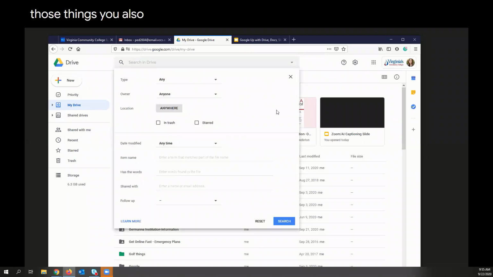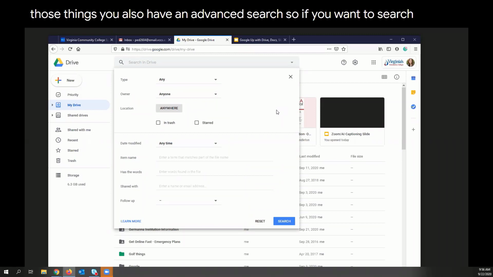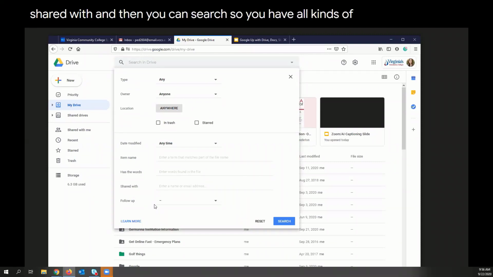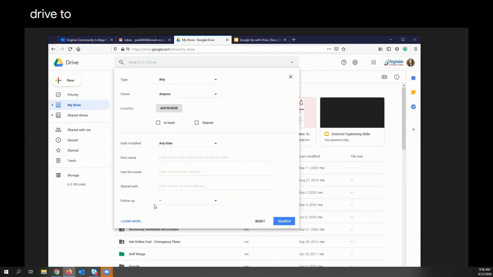You also have an advanced search. So if you want to search anytime, anywhere, everywhere, in the trash, all of that, and you can even type in words shared with, and then you can search. So you have all kinds of options inside of Drive to find anything you've created or anything that you have access to.